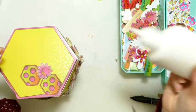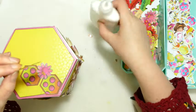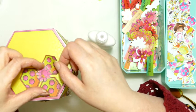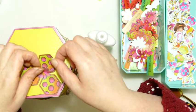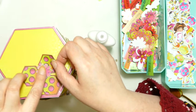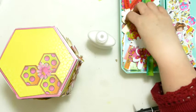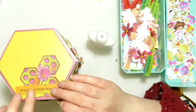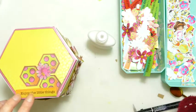So yeah, we'll be fine. So it just gives you the opportunity to be creative. And sometimes when you're having to rectify something like that, you maybe do have to think outside the box. And it's amazing how much having to fix a little something like this can completely expand your creativity. What have we got? Enjoy the little things.